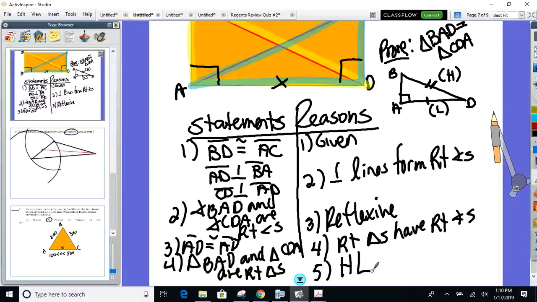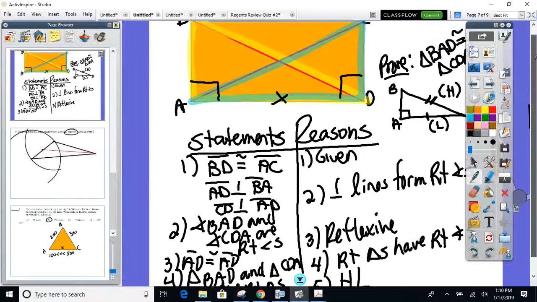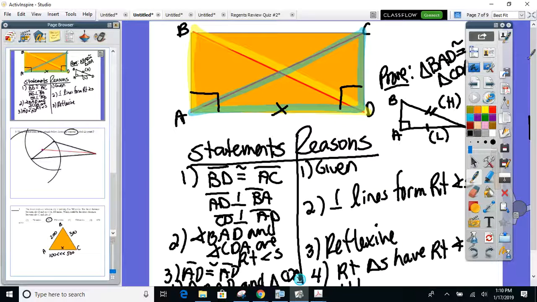Now, I don't know if somebody's a little timid right now and doesn't want to say it, but I got in one of my other classes, well, why can't you use side-angle-side? Because these are congruent. It's not a rectangle. Did I say it was a rectangle? No, so can't assume that. I do not know those sides are congruent. That's all I know. So everyone see the HL there. It is the fifth and unfortunately the most forgotten way of proving triangles congruent.